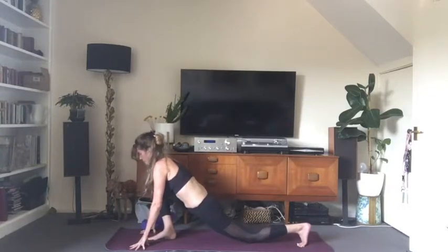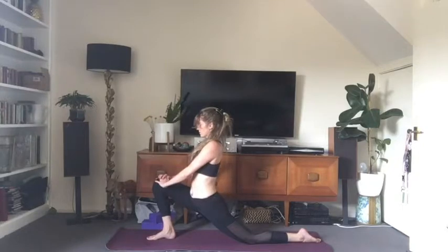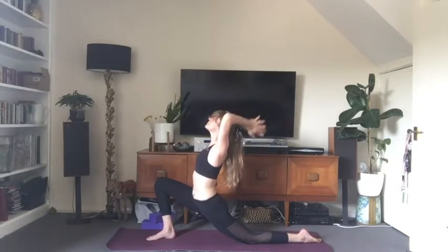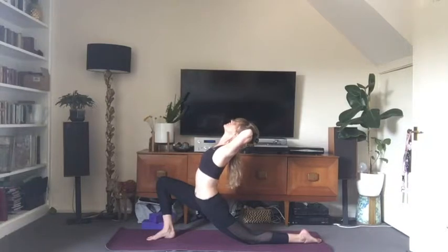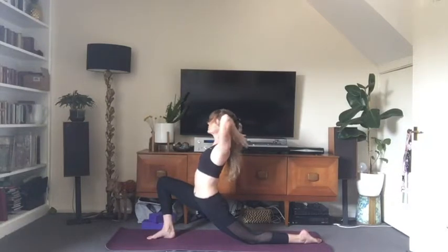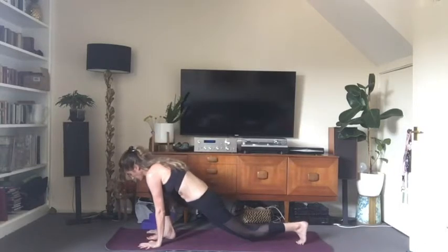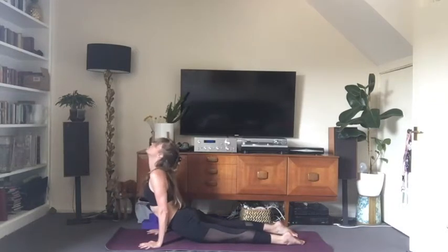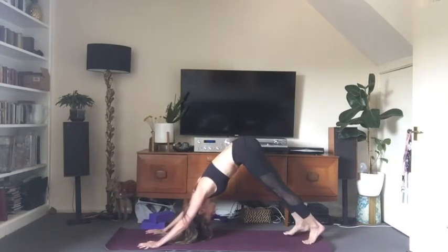Release the pose, bring the hands to either side of the front foot, then bring the hands to the top of the right thigh or overhead — going back into that hip flexor stretch. Bring the hands to cradle the back of the neck, open the chest, breathe deeply all the way up into the tops of the lungs. Exhale, hands back down to the mat, step back to plank, chaturanga, inhale upward facing dog, exhale downward facing dog. Take a lovely cleansing breath here.